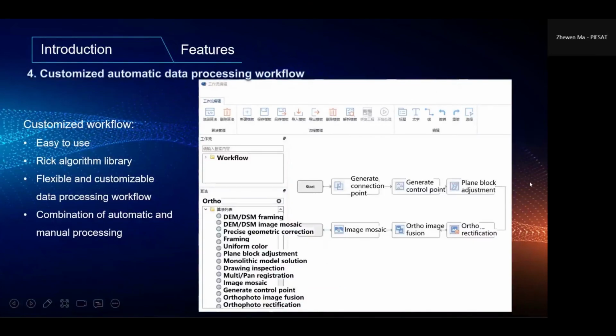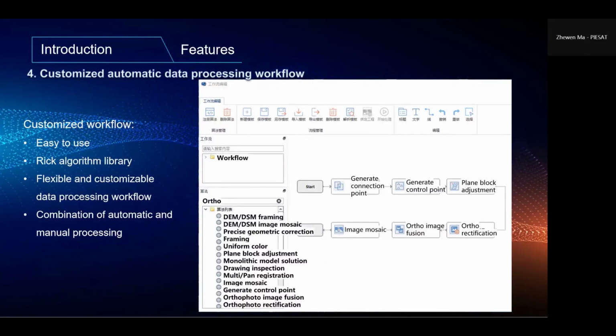Up next is the new function that comes in the latest version of PyAuthor, which allows users to perform a customized automatic data processing workflow. It comes with a very rich algorithm library that users can call upon, from DSM framing, to image mosaic, and precise geometric correction, and all the others listed here.